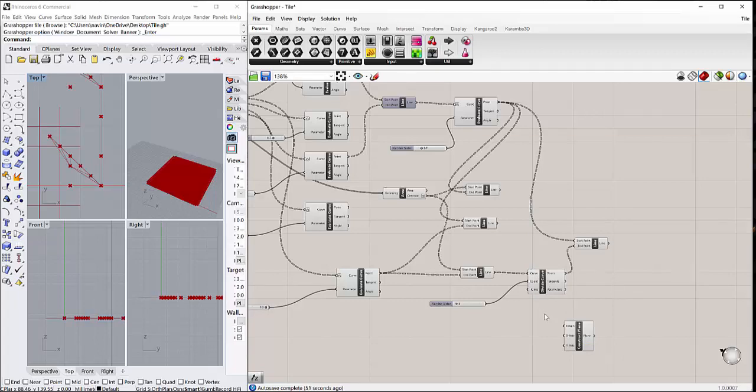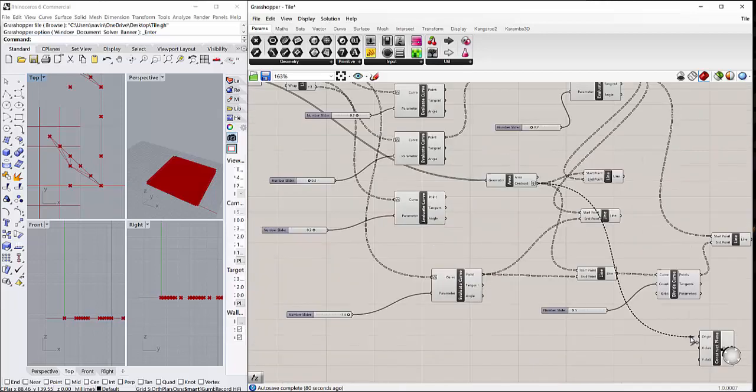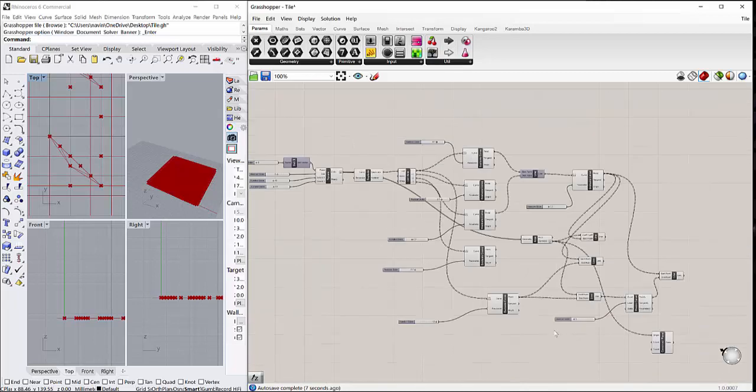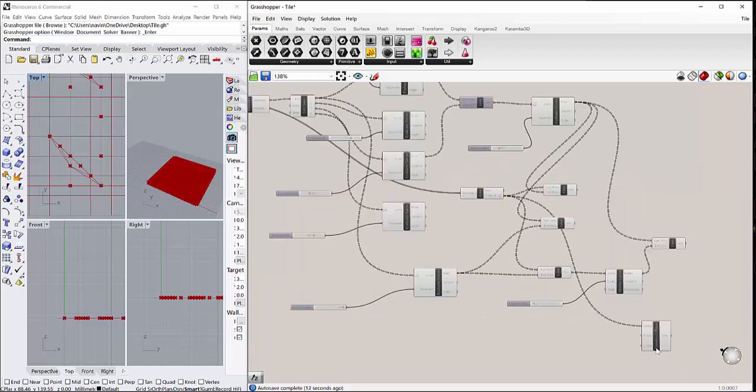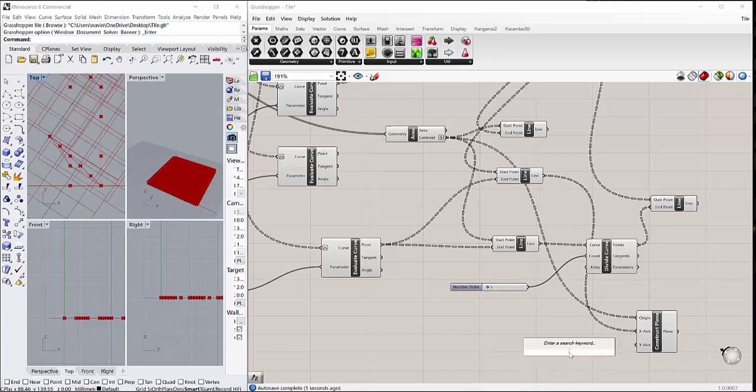Okay, now I have to give the origin point, which will be the centroid. Yeah, this. And now next I need to give an x-axis, which will be the axis of the line, and y-axis will be the z unit.